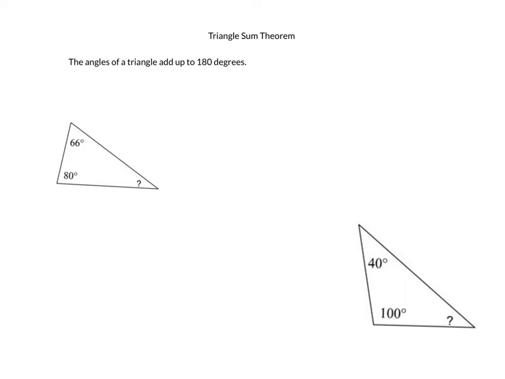This video will talk about the theorem that's called the triangle sum theorem, and it's typed up at the top of the screen. The angles of a triangle add up to 180 degrees. So that's the theorem that we're going to work with. We're going to solve a couple problems, and we will get into some where you're solving some equations.